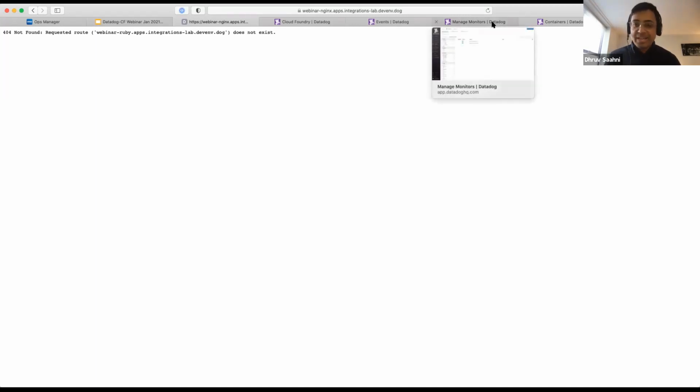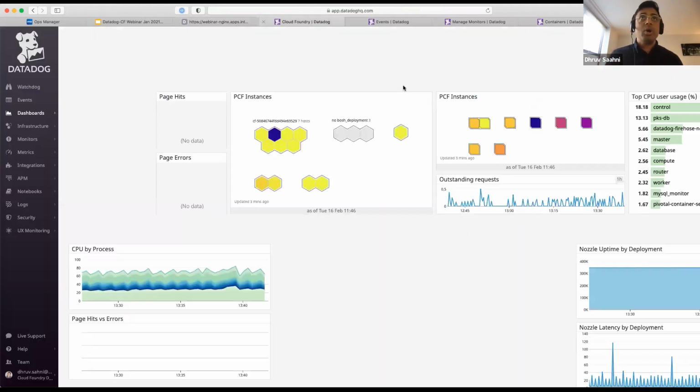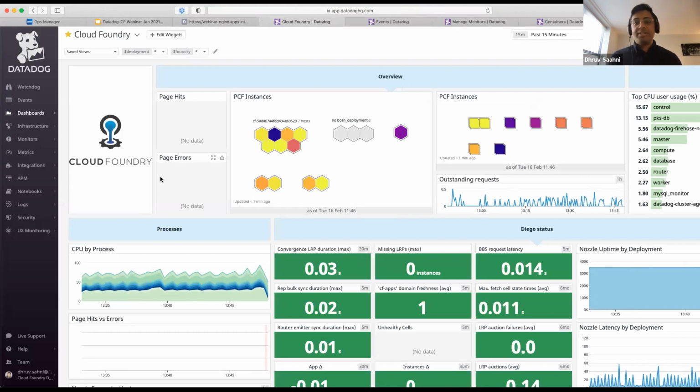Let's troubleshoot this together, right? We just talked about monitoring. Let's use our knowledge to actually figure out what went wrong. In a situation like this, where you don't really know where to start, the first thing you would do is go on to your dashboard. And since we're from Datadog, obviously, we're going to use the Datadog platform to outline this.